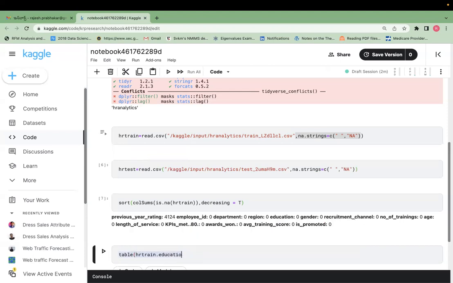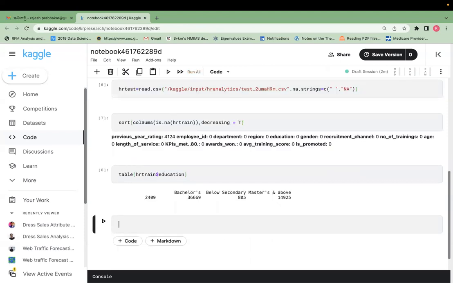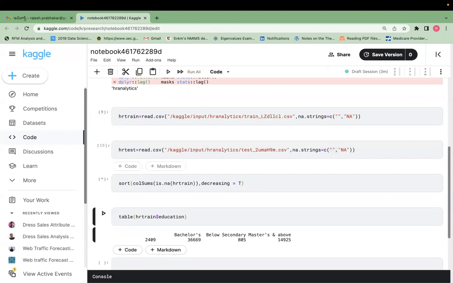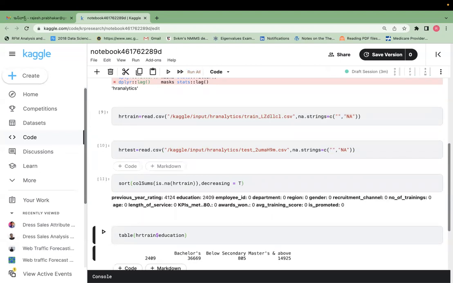Table HR train dollar education. See, the null values are there, but somehow it is not reading. Now it is reading.